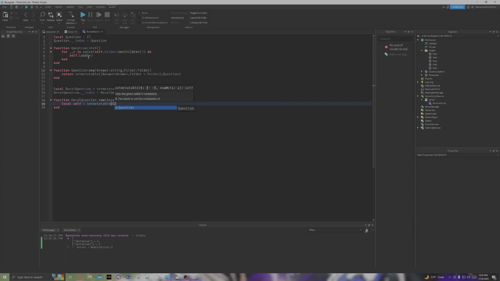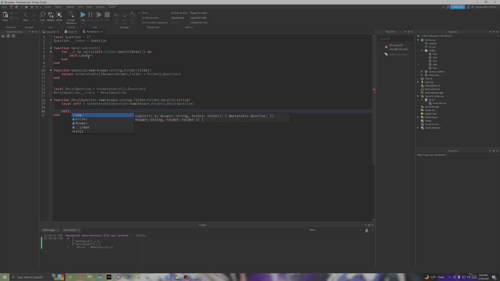This time we'll do Question.new, pass in the answer, pass in the folder, and then set this equal to DecalQuestion. And then here we'll do the more special private instance variables. So self.decalID is equal to decalID, and we'll just return self.